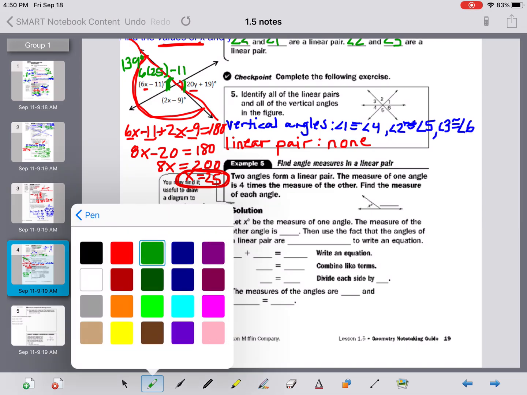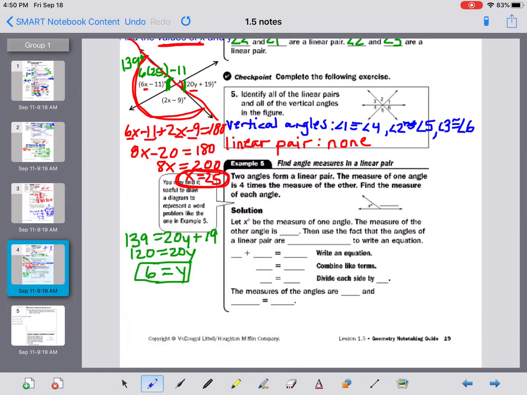All right. Into a story problem here. 2 angles form a linear pair. As soon as I see linear pair, I'm going to draw a line and change it into 2 different angles. That's the easiest way to draw a linear pair. It says the measure of one angle is 4 times the measure of the other. I don't know the other, so I'm going to call it x. And now this one is 4 times this. 4 times that is 4x. That picture organizes what I need.